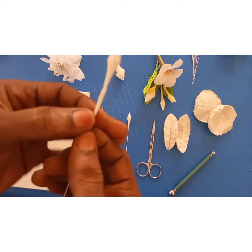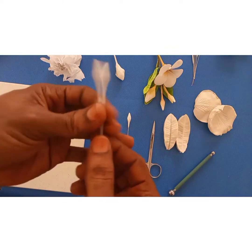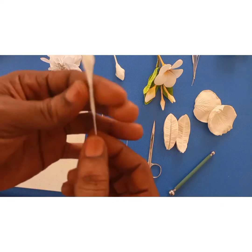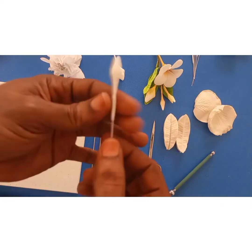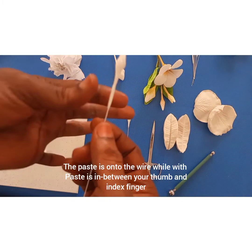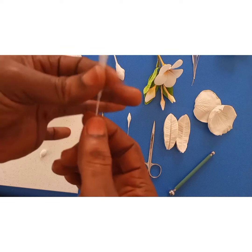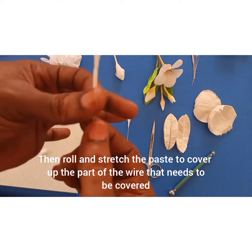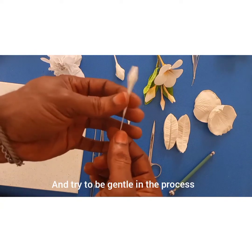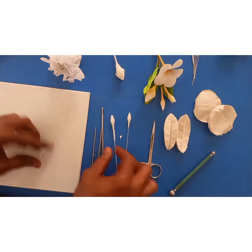Now this technique is something that most of my students find difficult to get, but once you master it, I believe there is no flower you would find difficult to make. The trick is that the paste is onto the wire, and the paste is in between my fingers. If you press it too hard, it won't have a smooth look. So you don't need to apply so much pressure. This is what it should look like once you're done.